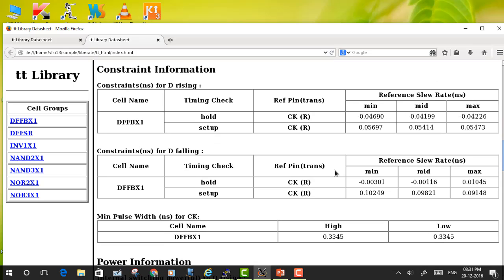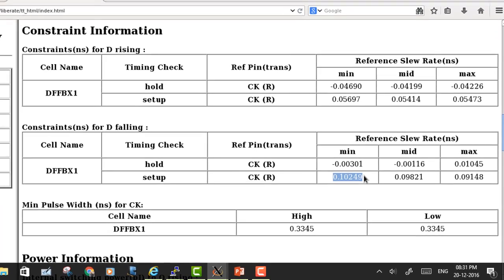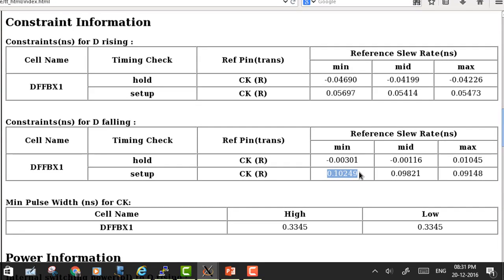Here in this case, I have again a range of values, and the maximum value is 0.1, which says that my data has to reach the D input before 0.1 nanosecond is what it has conveyed.